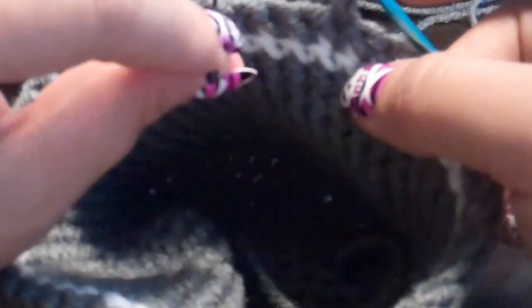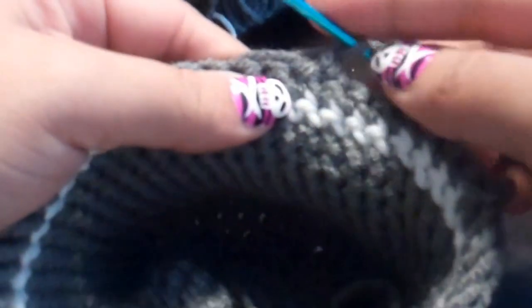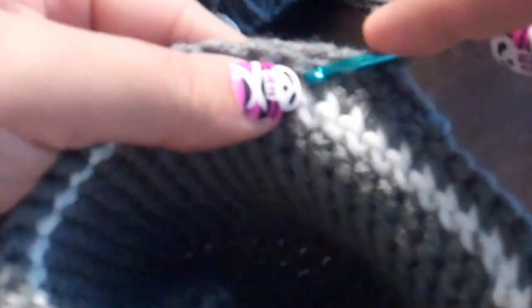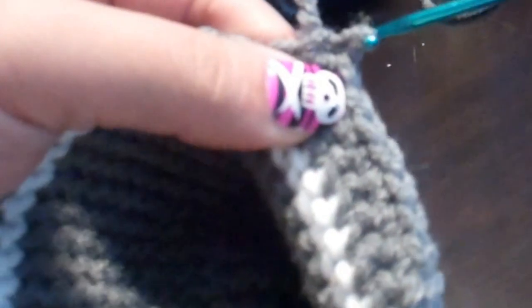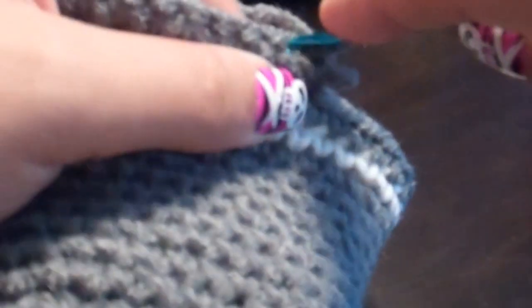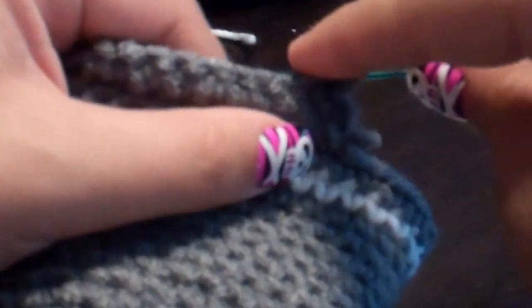So you want to take your marker out, and we're going to single crochet, counting this one as one, move to the next stitch, there's two, three, four, five, 6, 7, 8, 9, and 10. Okay, turn your work around. Skip the first one, move to the second one, single crochet all the way across.